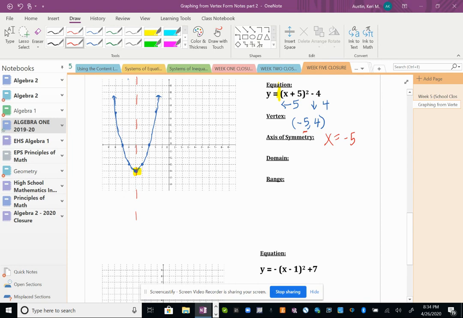The domain of all quadratics is all reals. You can also write that -infinity to +infinity in interval notation. My range is my lowest to my highest. Well, the lowest the graph ever gets is right here at -4. So I'm -4, and these arrows up on the top mean that it's going to +infinity. There is no max, and remember on infinity you have to use a soft bracket.